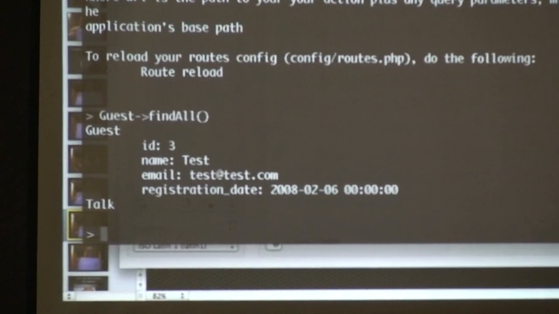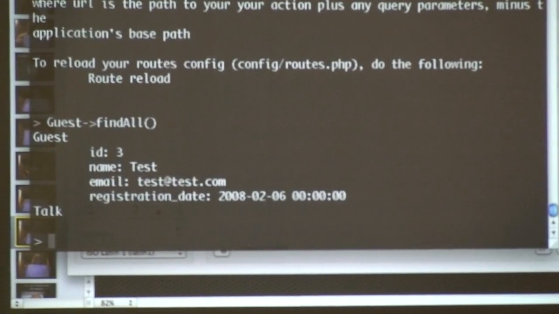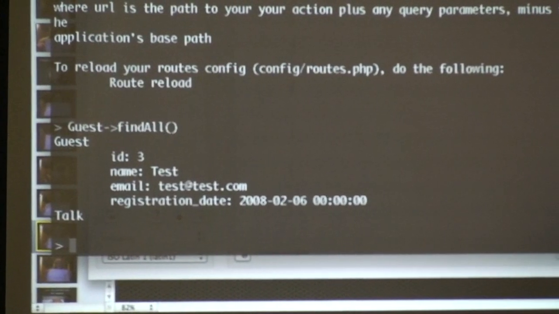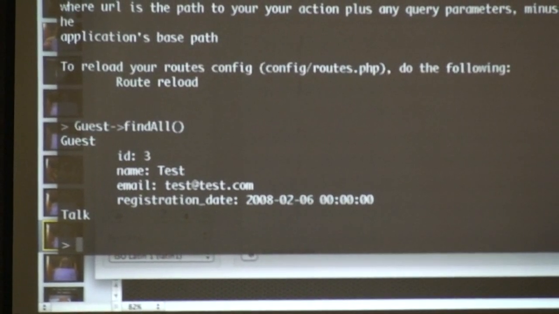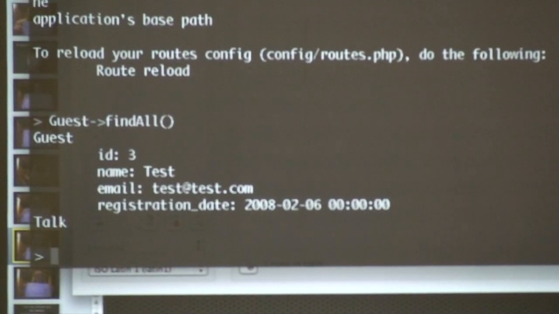data set. Now, I was asked during lunch, under what circumstances would you want to use this? How is this different from, say, doing a unit test? I look at this as giving you a chance to experiment, to determine if you're using the right parameters when you're using a model. I only have one record here, but it should work.